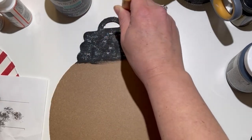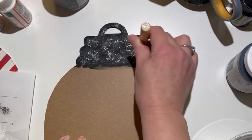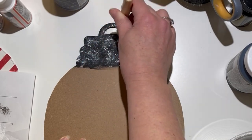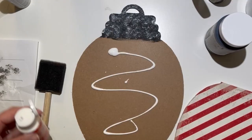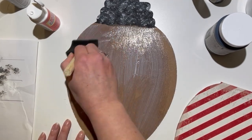So next I'm taking Elephant Gray by Waverly and stippling that on. And the last color I use is white. I do end up going back a little later and adding a little more Elephant Gray. I thought I put a little too much white on there. And then now I'm just Mod Podging on the scrapbook paper.